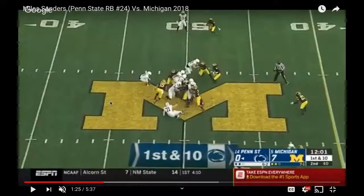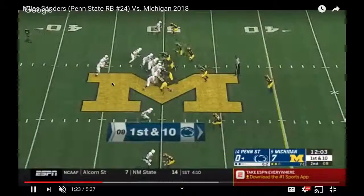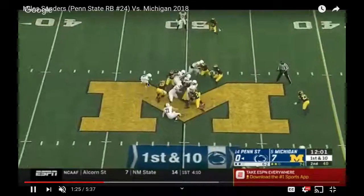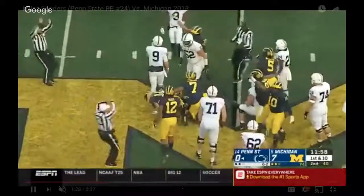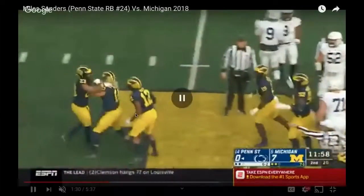Right there, that handoff, you can just barely see it when it happens. And right there, Sanders is trying to run with the ball. It looks like McSorley is either trying to pull it out or put it in. You can't quite tell what's happening. But either way, this miscommunication leads to Sanders running upfield without the ball and Michigan being able to drop on it right there. And one of the easiest ways to get sat down in the NFL as a rookie running back is to fumble the football.